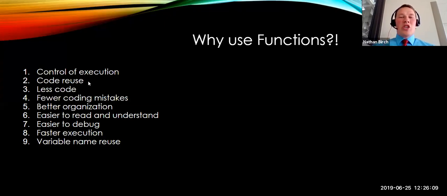Code reuse is a huge one. Okay, imagine if every single time I had to get the circumference of a circle, I had to rethink to myself, okay, how do I mathematically get the circumference of a circle? All right, and if I didn't want to have to ask Spencer every time, I could just write a function called get circumference, and then I could reuse that a billion times over. Okay, less code. It's less code because it's reusable. I won't have to rewrite the same chunk of code over and over again. With the averages, if I had a function to get the average of X number of numbers, I could reuse that as many times as I wanted.